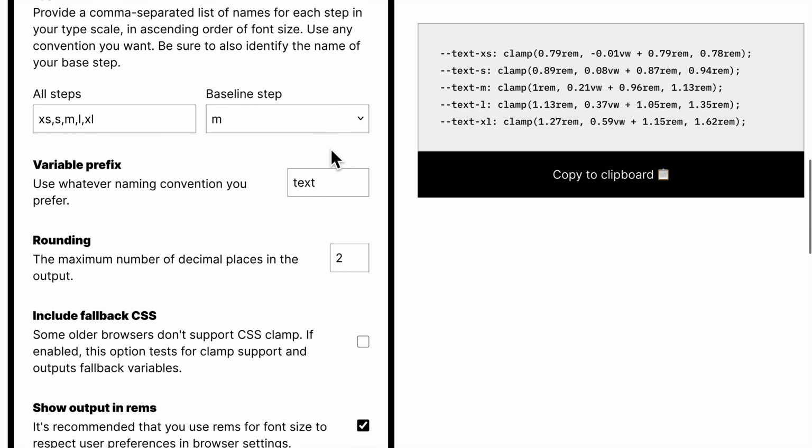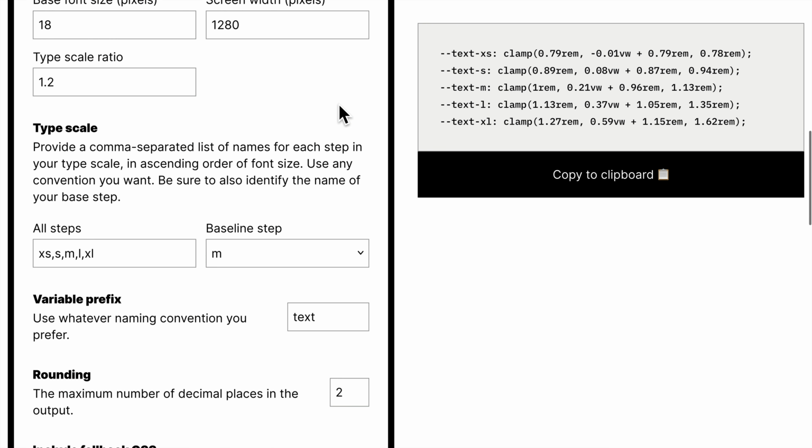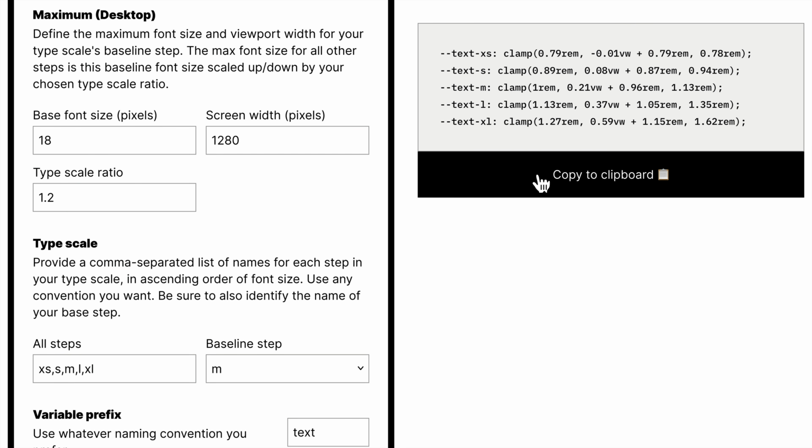And again, I've dropped a link in the description to this calculator with all of these values filled in automatically anyway. So now we need to come up and copy this code to the clipboard. And now, where to put the code. Now, if you already have somewhere that you add CSS code in your site, then you can just go and put it in there now because this is going to eventually end up on your site.